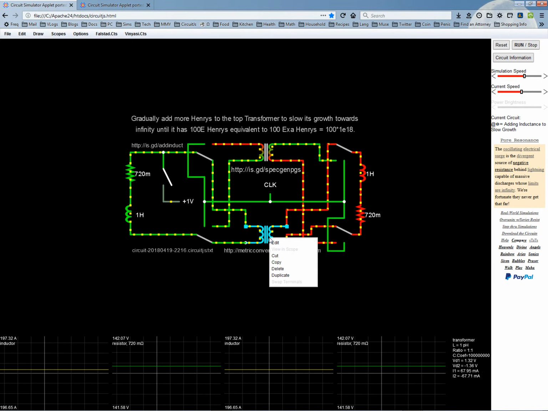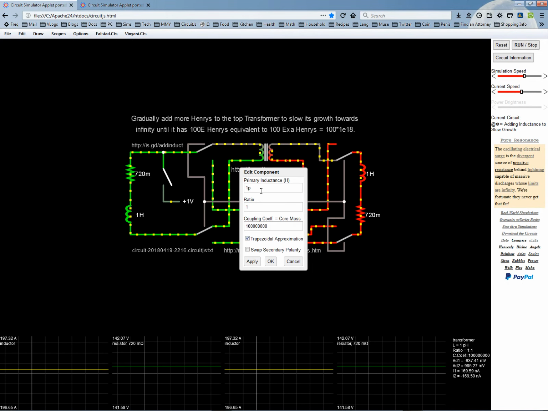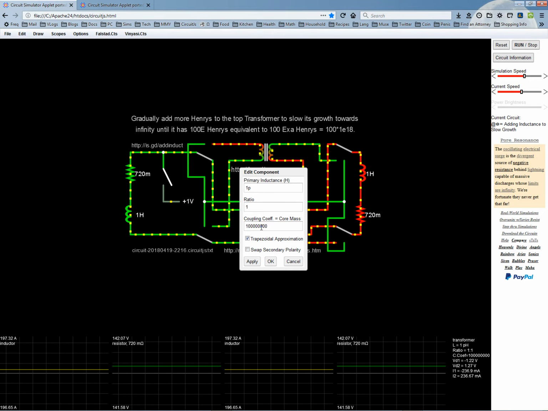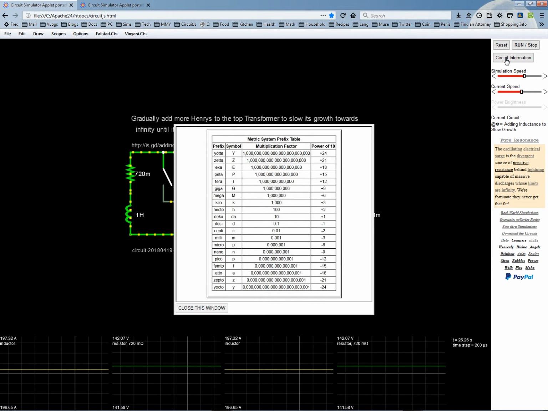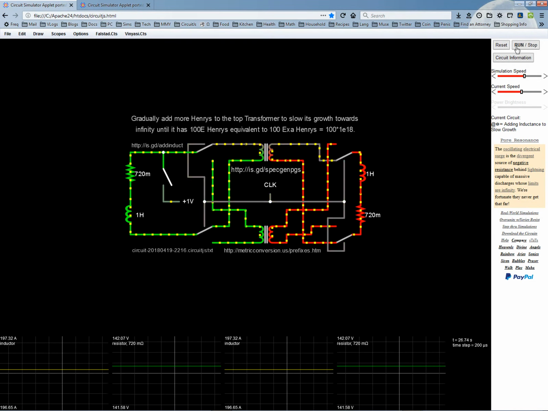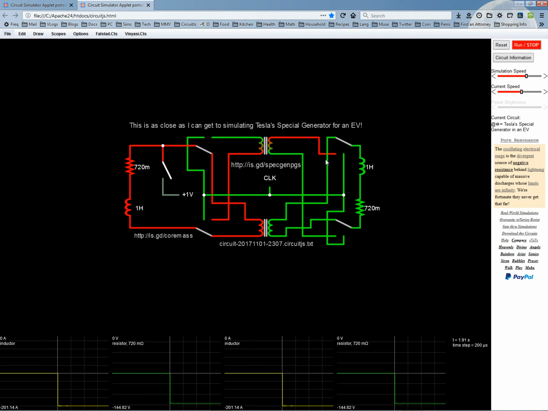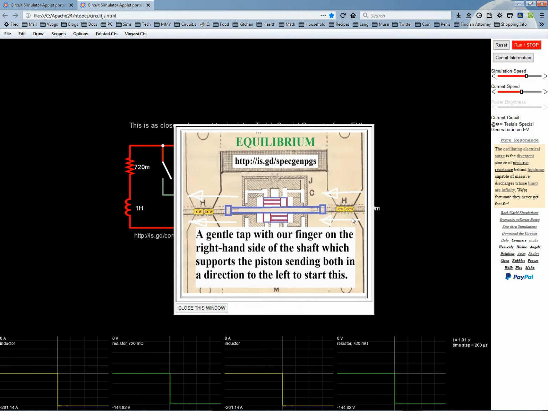Now if we come down to here that we didn't change at all, we see it's got 1 picohenry, and the coupling coefficient is huge. So now we've got a real problem. How does that equate to... I can't do that. To... oh, it's the wrong one anyway. How does that equate to these H coils? Because it looks like we have a non-aluminum coupling here between the 2 aluminum rods here and here.